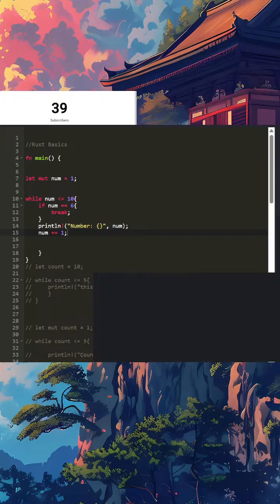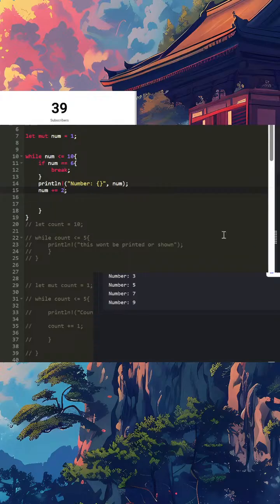So yeah, it's something like that. If it's greater than 6 or equal to 6, but it will skip that if we added like +2. So it's going to constantly be 2 because we're going to stop until it hits number 10. So that's kind of a bit of a disappointment.